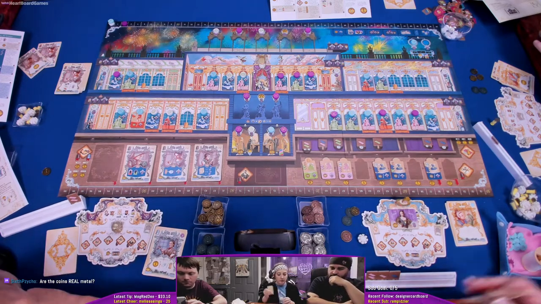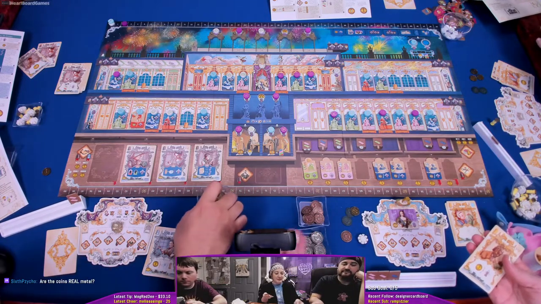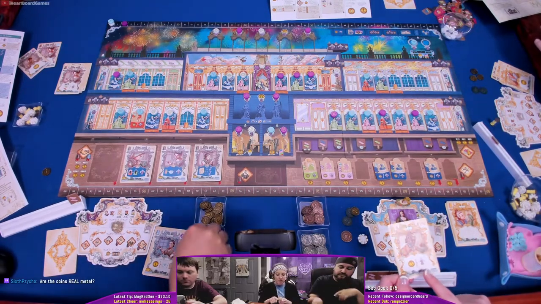But right now this is the only thing I have left in my hand. Right. But you can still do the ability. Oh, yes. And metal coins. Oh, yeah. Very deluxe. You're welcome. He's fancy. But I have to play this one right now.